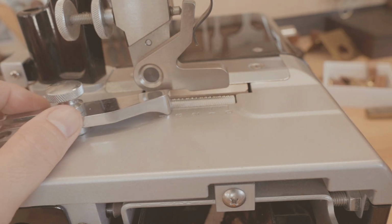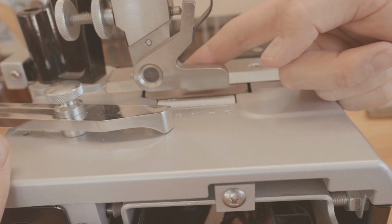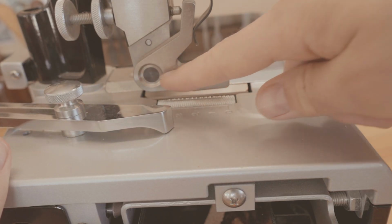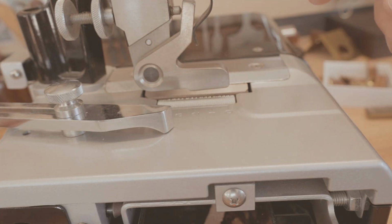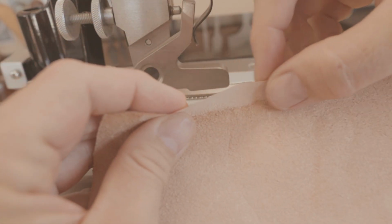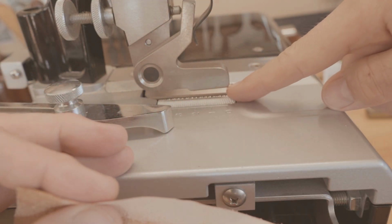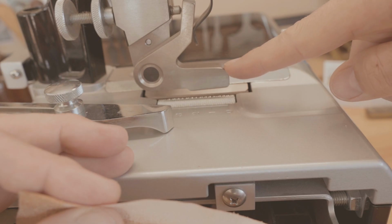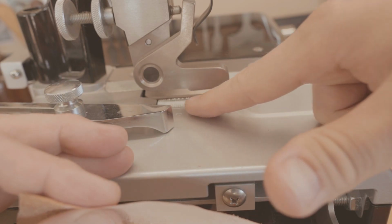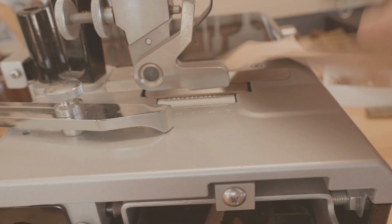Good. So when you have that adjusted, the other thing you need to adjust is the skiving profile. You have to think of this in reverse. So if you want a thin skive here, you have to go up on the tip of the foot, and in the heel of the foot you have to go down, because it's in reverse. You're pulling it this way.